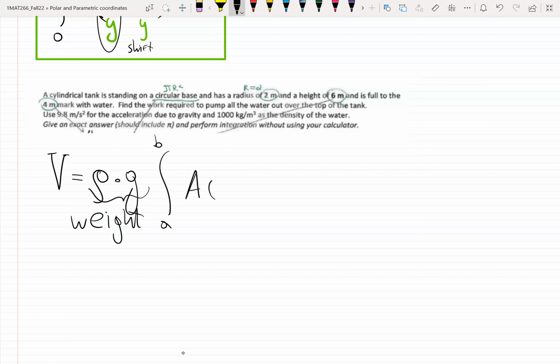Area of y dy. And now let me know if this is not correct. Just stop me or say something. So this is how I remembered it, and you might not have to like it.